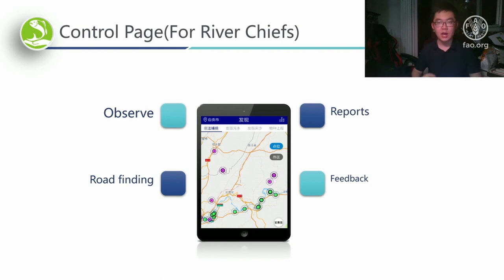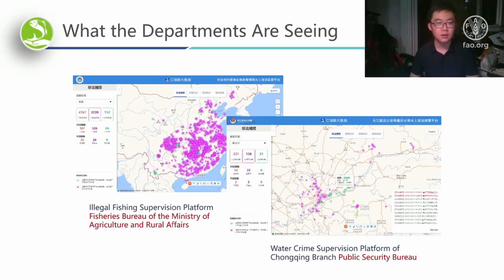So, let's take a look at the control page to see how we do real-time transmission with authorities. First, once a user sends a report that was identified as valuable by the AI system, it will first show the river chief how it looks in that place, whether you should come to it with the right equipment or you should bring more people. It can all be done via this terminal. And then, with the help of Baidu and some other maps, we provide them the most optimized route finding. And finally, after they have done the investigation, we let them give feedback directly to the local government, which is far more convenient than paperwork report sessions.